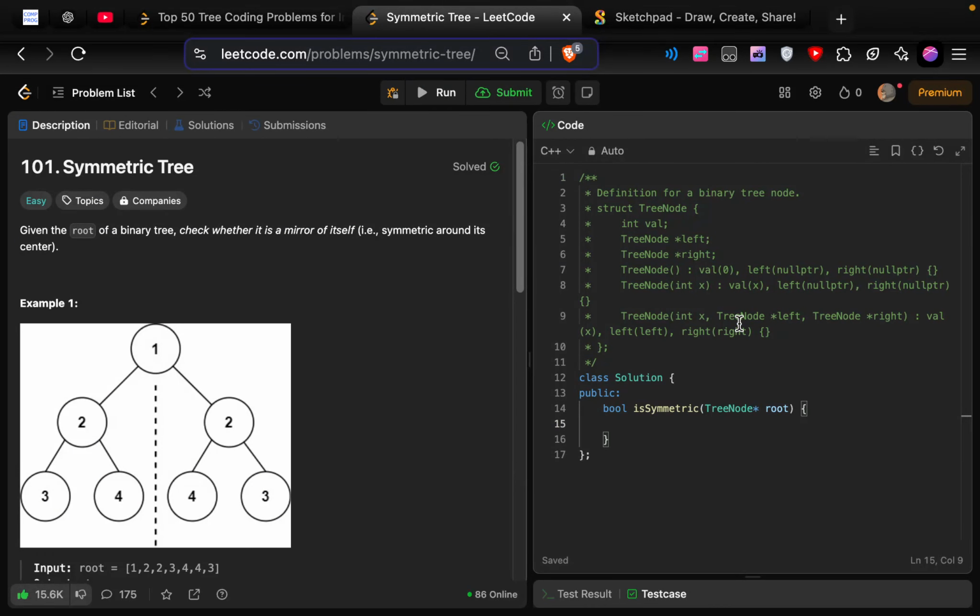So previously what we were doing, we were checking for null. The base case was simply if either one of them does not exist, then you check if they are null or not, and otherwise you simply check if they are equal or not, with a simple traversal. In this question, first of all, you check whether the current root is identical or not, so the 2 is equal to 2 or not. P's value should be equal to Q's value.